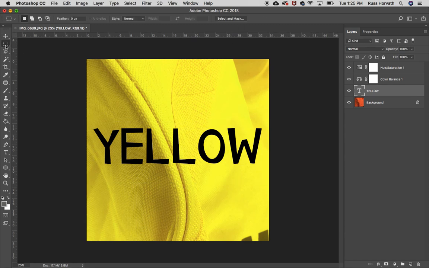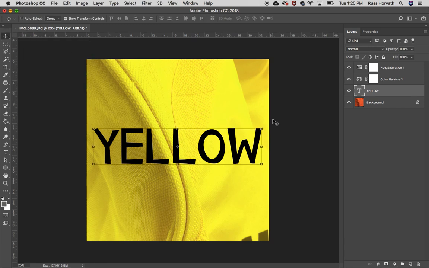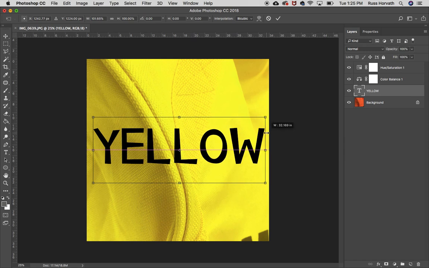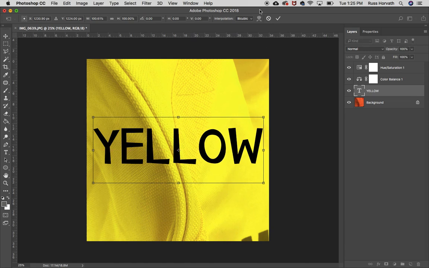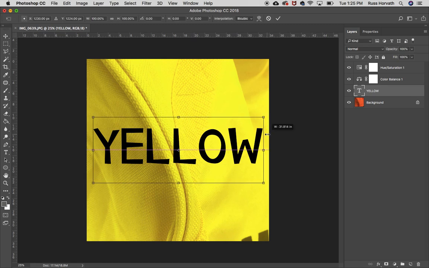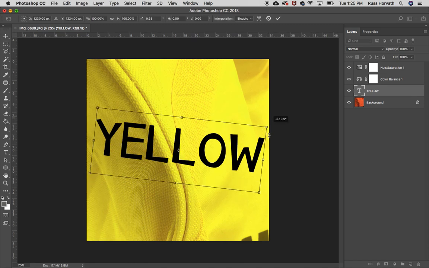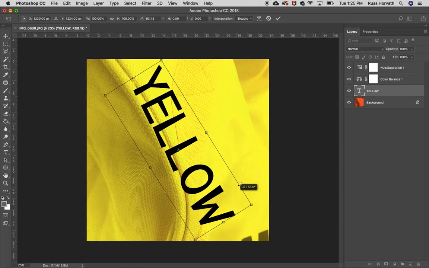I can either click on another tool or hide those transform lines, whatever, if I want to see it. Now, the cool thing about this too is if you want to do some simple transforming, I can grab the corner of it. When I float my mouse out to the outside, you can see it becomes a turn. Oh, let's do that. That is so weird. Why is it not letting me rotate these letters? Here we go, for whatever reason. So there, I can rotate it. I can try to put it on that line there.